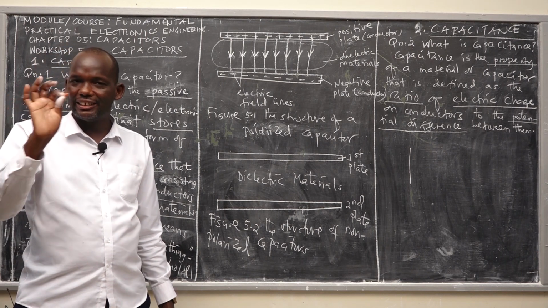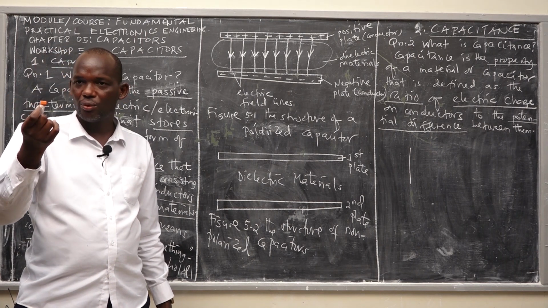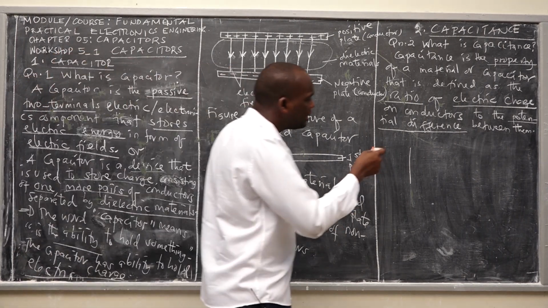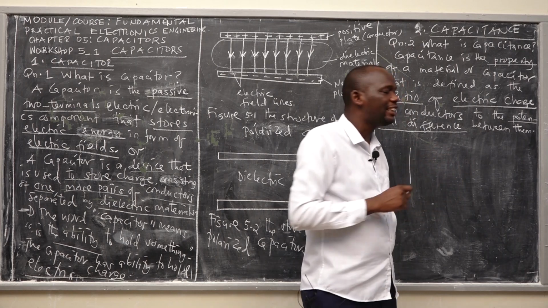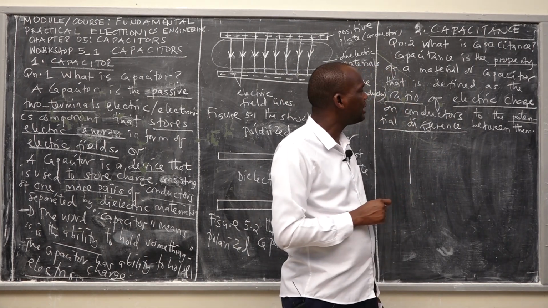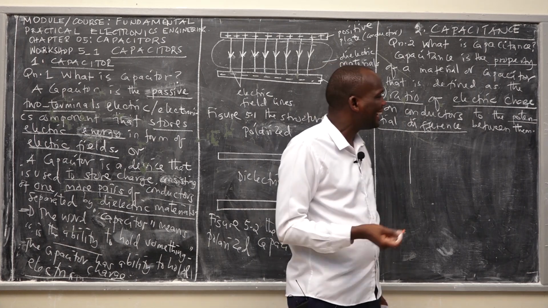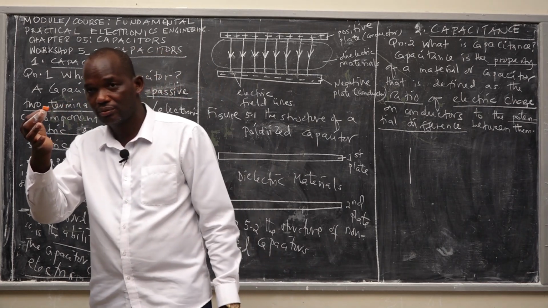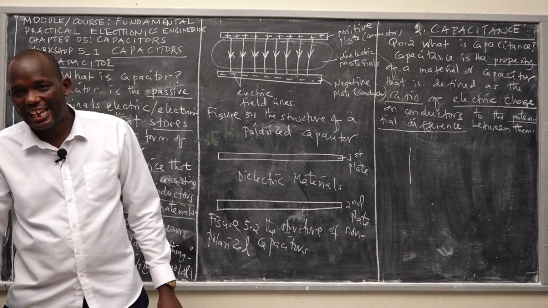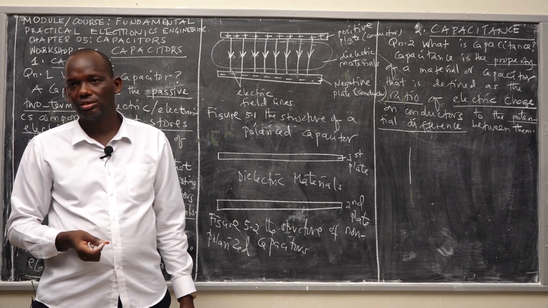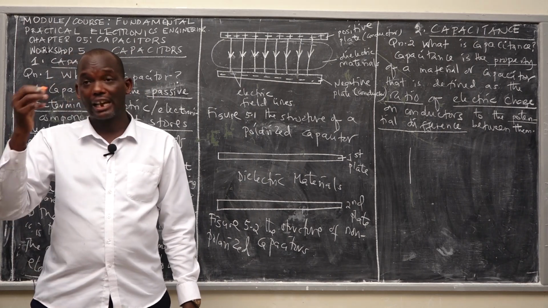But this one is a material, a device, which has that property. So when you supply DC or direct current, when you supply electric energy, those conductors will allow the flow of electric current, and then the electric charge will be stored, will be held within this one. Because it is held, we are going to have a potential difference between the two conductors. Are we together? So this is the capacitor.